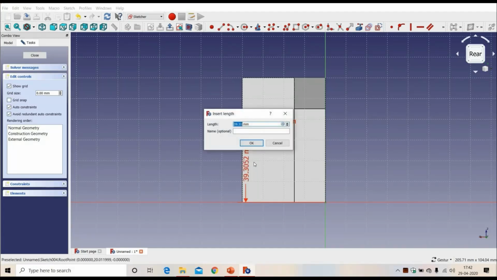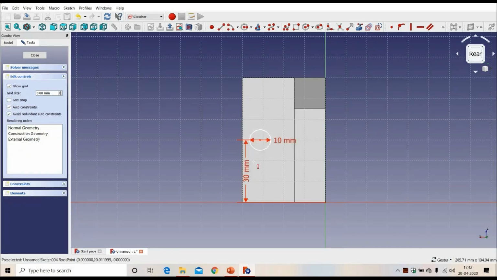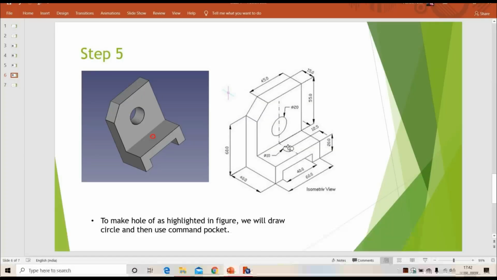Distance between this and this is 30, and distance from here to here is 12.5 and 15.